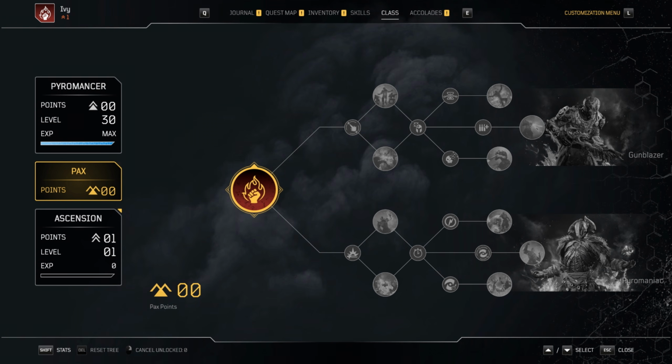However, before we get to that point, let's take a look at the new PAX Trees they mentioned in that launch trailer. For this video, we're going to go ahead and focus on the Pyromancer PAX Tree. If you want to take a look at Devastator, Trickster, or Technomancer, links are down in the description below for those PAX Trees, and the full image files for the Pyromancer PAX Trees will also be in the description down below.